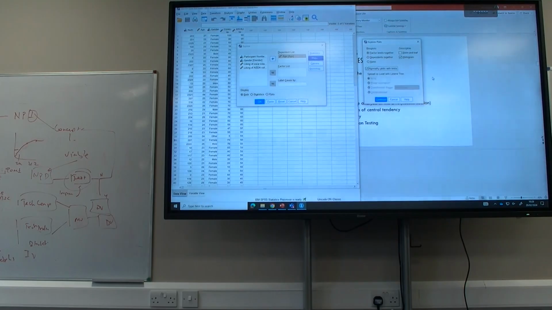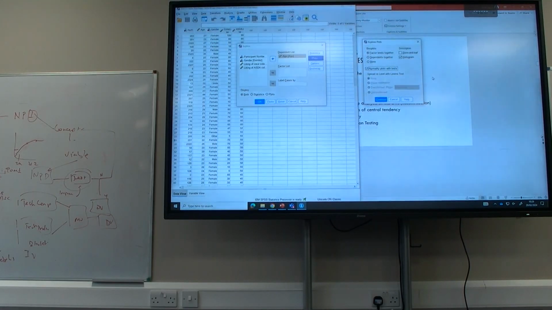Analyze, Descriptive Statistics, Explore. Move age to the dependent box. Just click the blue arrow. You click this blue arrow, it moves it without having to drag it. Then click Plots. Just Histogram, untick Stem and Leaf. Click here, Normality. Okay, continue.